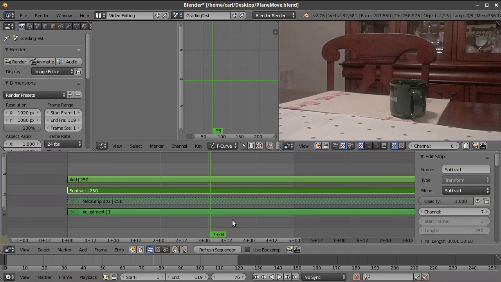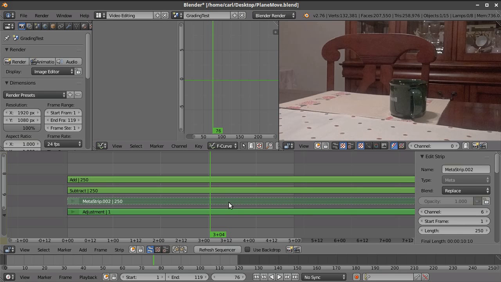We have the adjustment layer accepting the footage in. That goes to the meta strip, which has another adjustment layer which takes away the saturation, and then there's another adjustment layer above that which has the invert and then the Gaussian blur, and then that Gaussian blur is applied via a cross at 0.5. That's condensed to this meta strip.